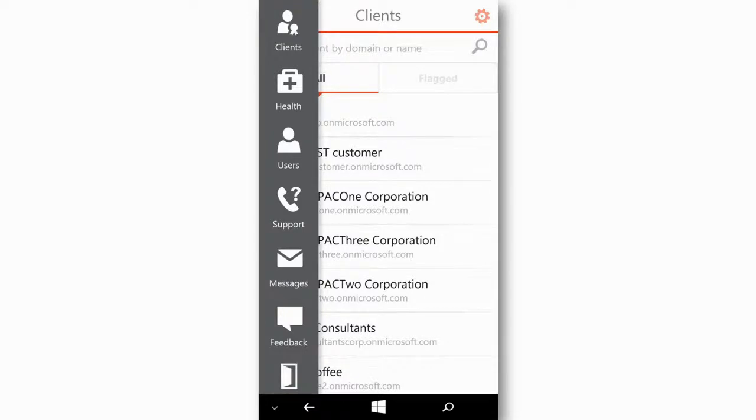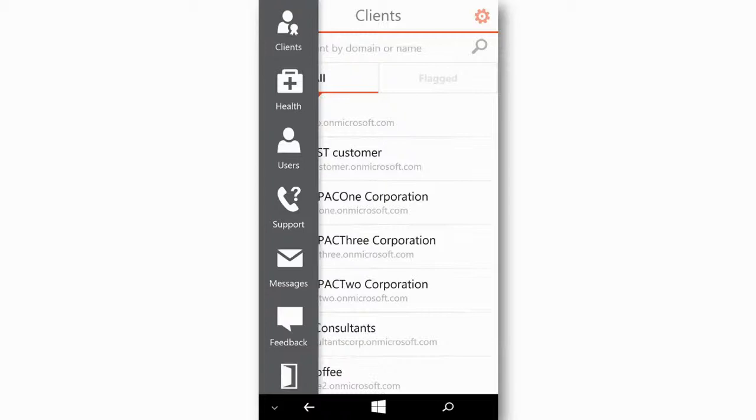Also on the app, there's a flyout ribbon on the left-hand side, so you can quickly jump to one of the major areas of the mobile app. And I'll walk through these really quick. The clients, this will just take you back to your main screen of clients, so your client list. The second one down is health. So that's a quick way to get to service health for an individual client that you serve, and we'll show what that looks like. Users, if you click on users, that will take you to the actual end users within that customer's environment. And if you go there, you can do things like look at the users, you can reset passwords, you can assign users to licenses as well. So that's the users function.